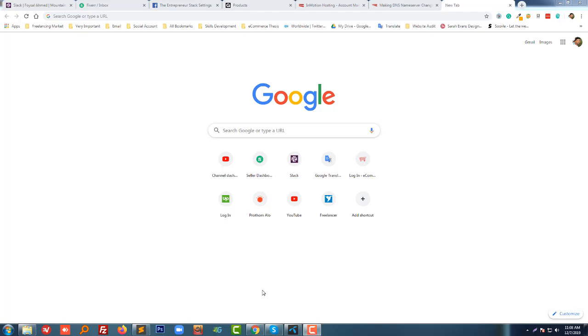So today I'm going to show you how to connect your domain with a hosting account. It will be very helpful if you buy a domain from one company and hosting from another company. I'm going to show you, as an example from my live project, how to connect a domain registered with GoDaddy and point it to a hosting account. This hosting I purchased from Inmotion.